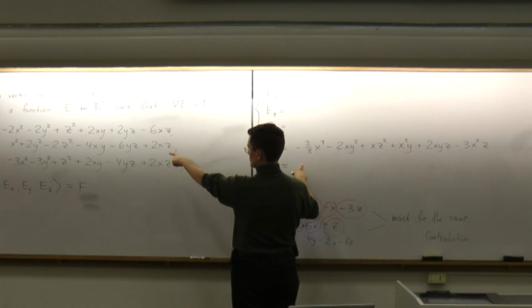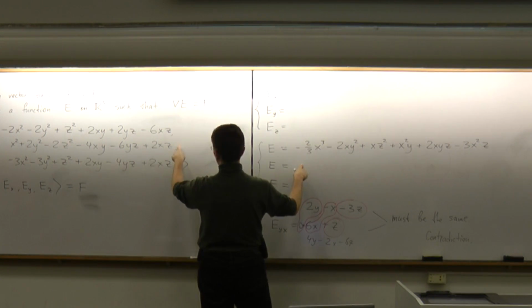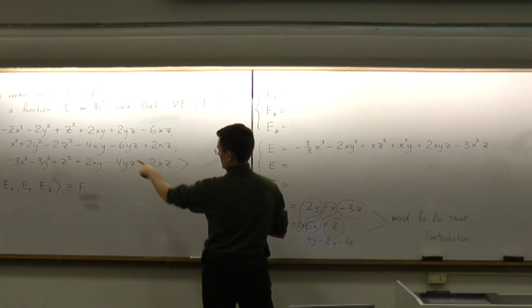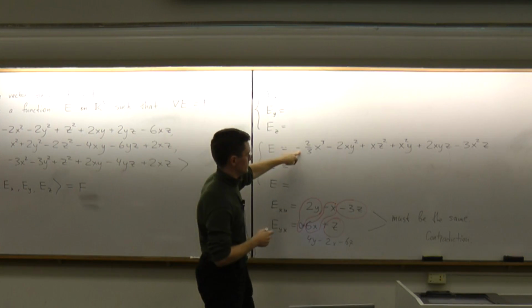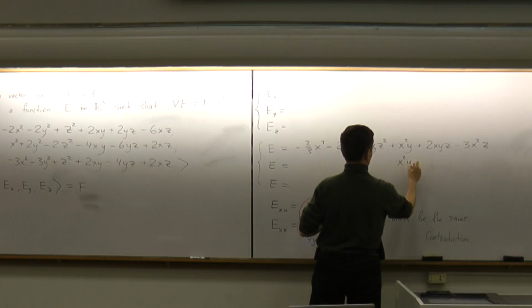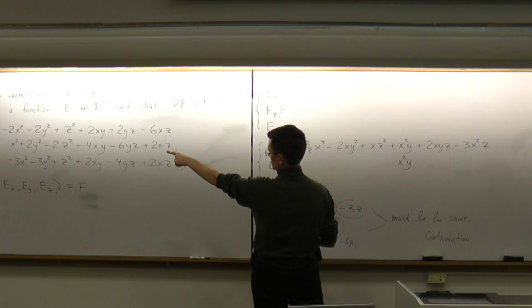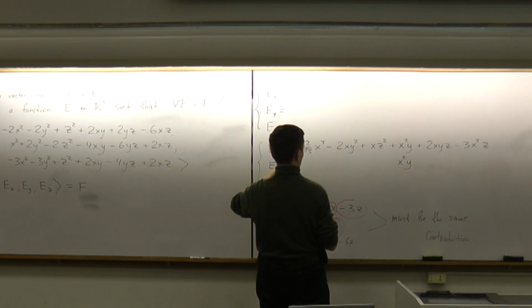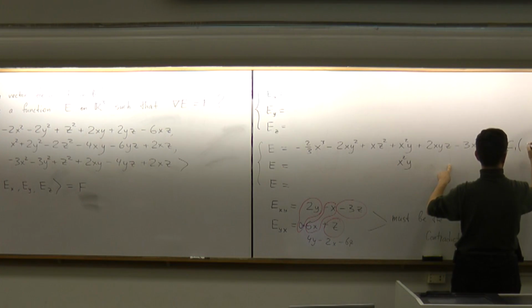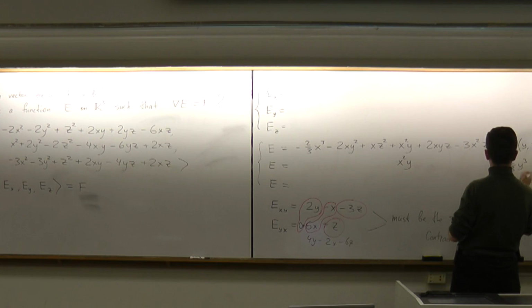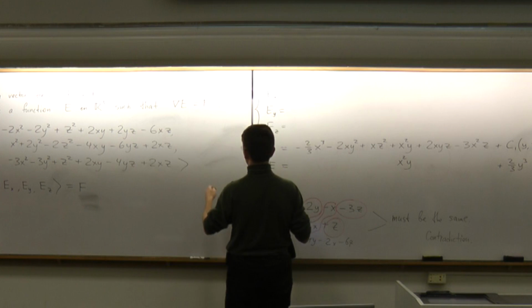Alright, now the second line should be integrated with respect to y. So I need x squared y. Is there x squared y here? Yes. X squared y. And then 2/3 y cubed. No such thing there. Well, sorry, I forgot the first constant, C1, a constant with respect to x, in terms of y and z. Now the term 2/3 y cubed doesn't show up in the first equation. I put it on the side.